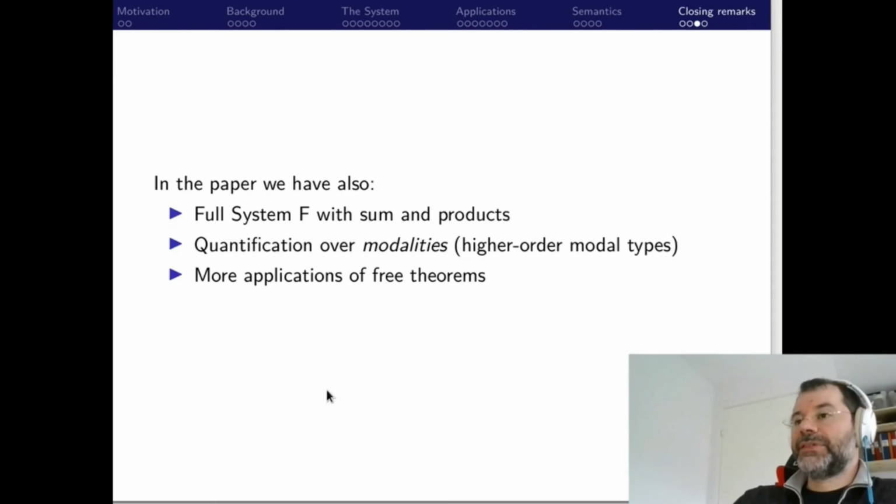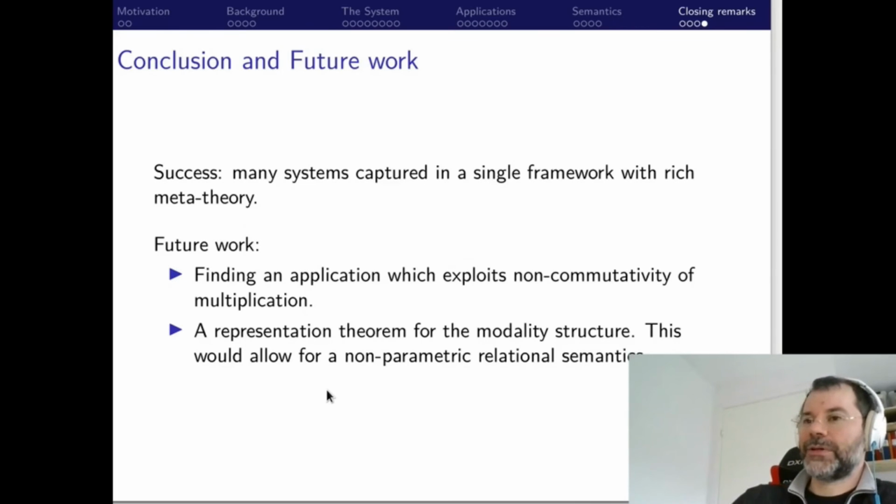Additionally, in the paper, we deal with the whole of system F, of course, with sum products. And we have quantification of modalities, which means that we have higher order modal types. We also show more applications of free theorems, and we also give a wealth of nice details, so feel free to check it out. In conclusion, we declare victory because many useful systems can be captured by our framework, and it has indeed a rich meta theory.